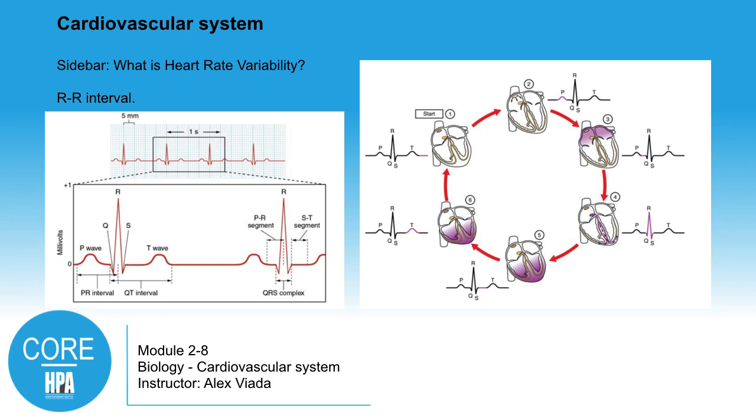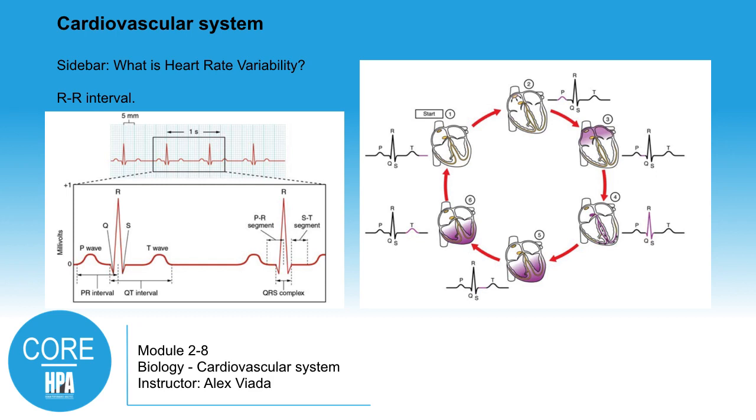Now, remember how we talked about the signal propagating? Each one of these steps represents a certain level of electrical activity in the heart. So we can see the different depolarization and repolarization as we go along. And I'll let you look at that just for a moment.